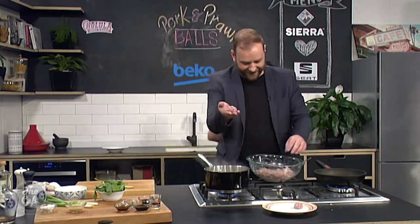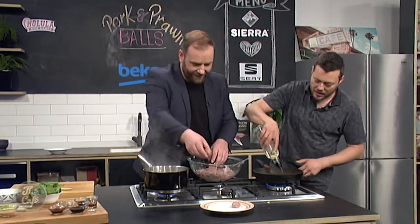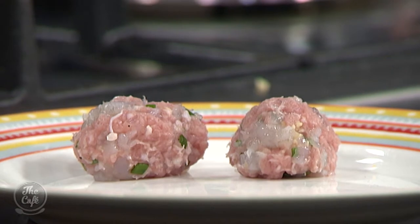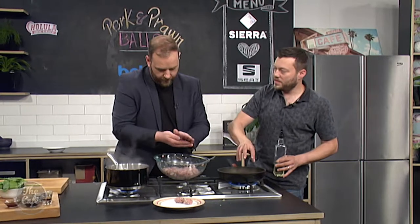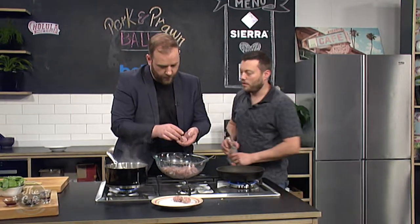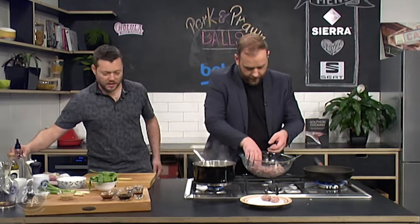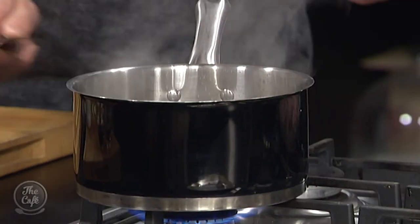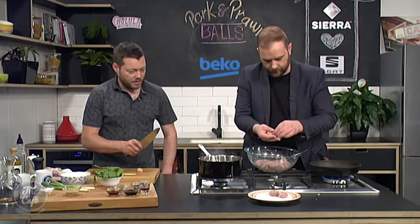Once you've got a few there, I've got a pan on here — a little bit of oil in there and you're just gonna get some nice color on all sides. But you don't need to get it fully cooked here because we're gonna finish it off in the broth. And speaking of broth, our stock has come up to the boil — that's just beef stock, that's all there is in there at the moment.